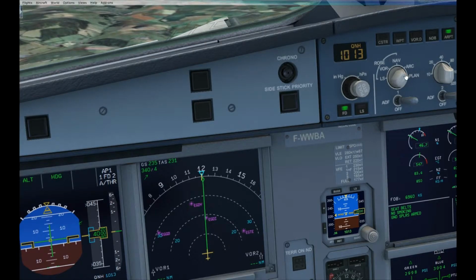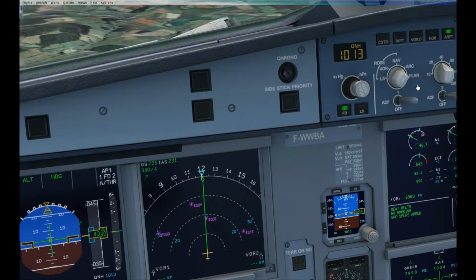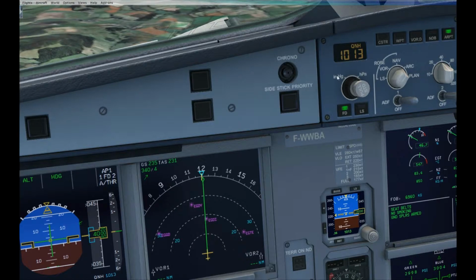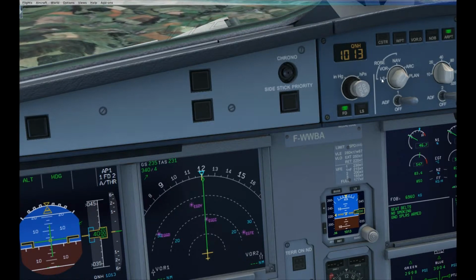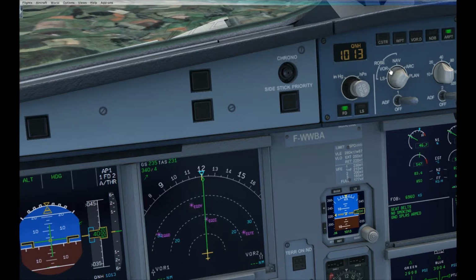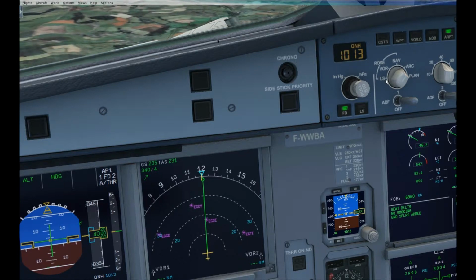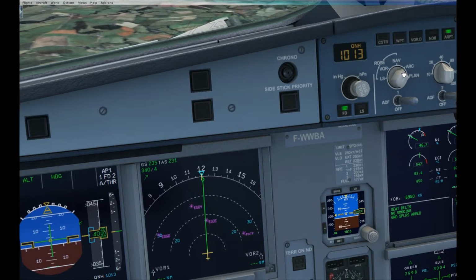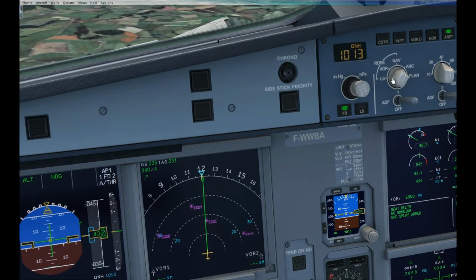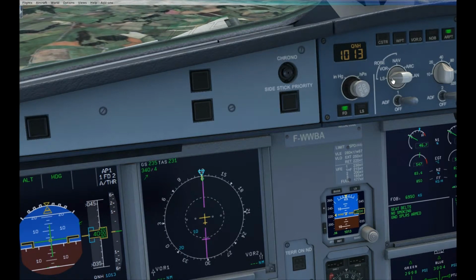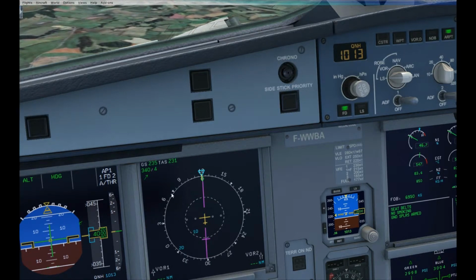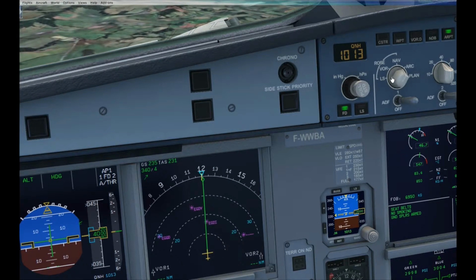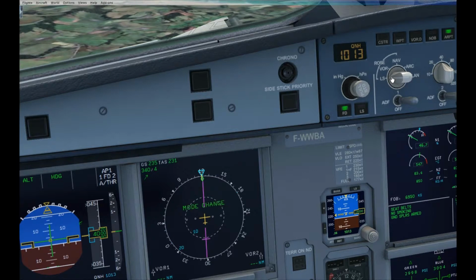Now I need to look at the left-hand side of the autopilot features. I have here a rotating button, Plan, Arc, Nav, VOR, LS, that is ILS. I'm going to use the mouse buttons to switch this to the LS position. You'll notice that this display changes. I'll do that back again to ARC and back to LS.